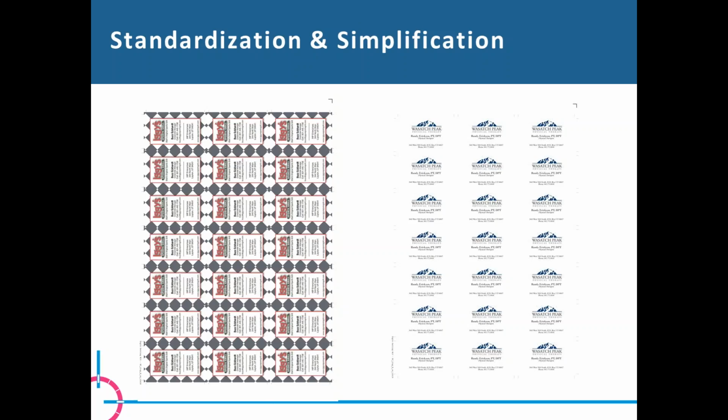It didn't make sense if I could just drop every card in the same box and then just drop it in the slitter and then just package it up. We didn't have to make that thought process and try and decide, oh, should I do it this way, or maybe I'll save a few more on a sheet. In the end, if we save some on the sheet, all I'm doing is selling it for less, and then it's taking me a lot to produce it, so we're taking less money from the company and we're spending more resources to produce it.